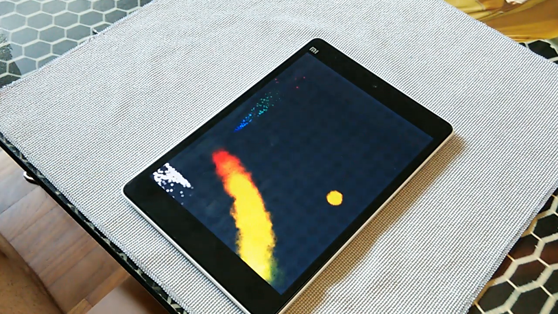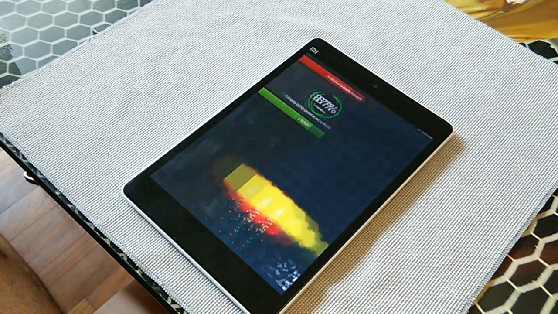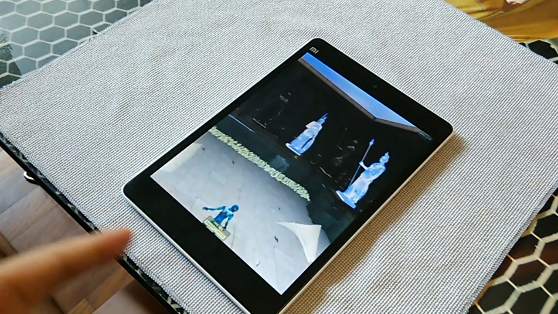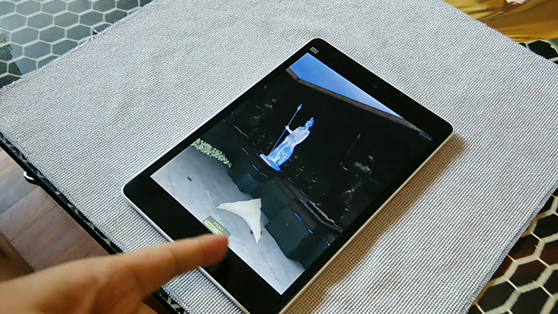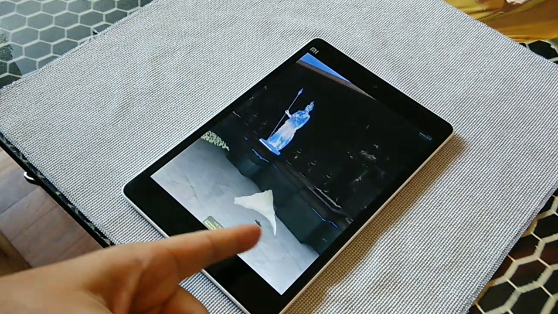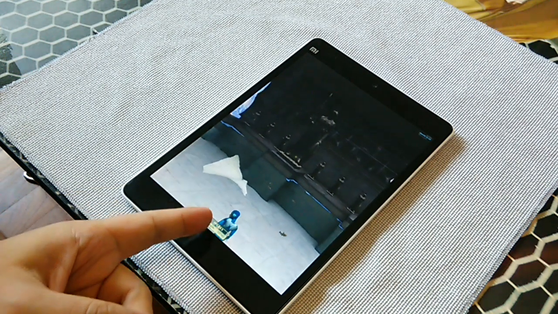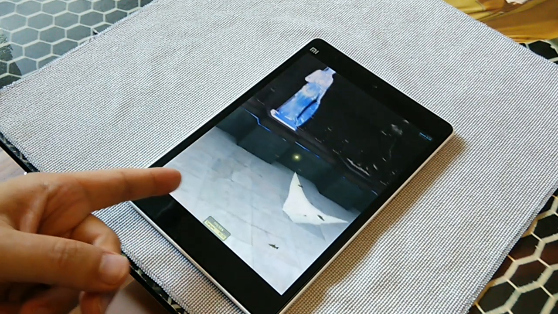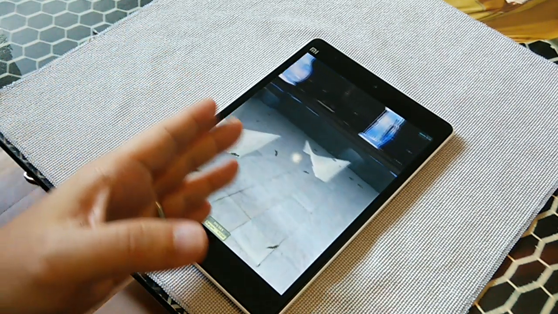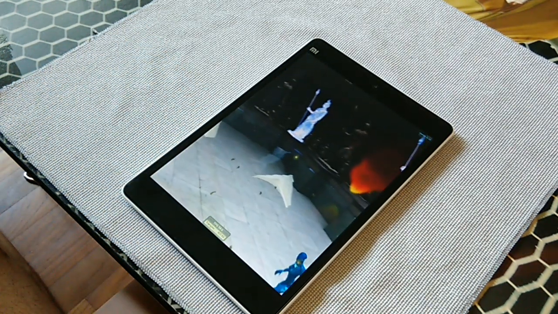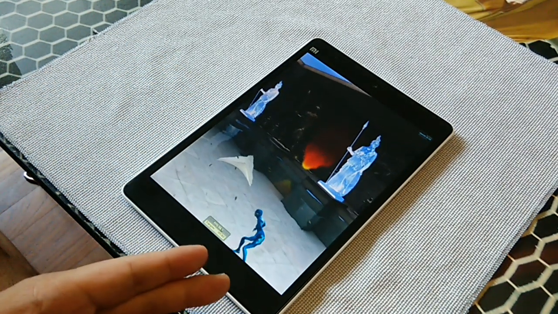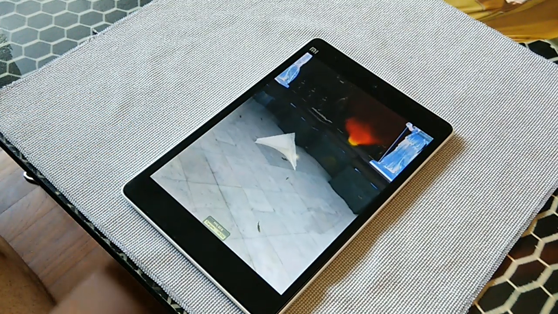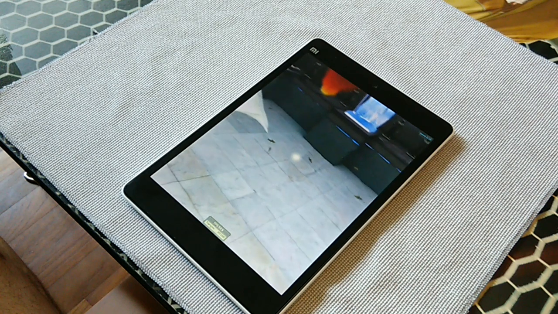The test is almost ready. This is the last test. As you can see, it's very smooth. Look at these little fishes, no jerkiness at all. Look at this character here, turning the head, walking, no jerkiness. Look at the panning, no jerkiness. This is how fast the Nvidia K1 chip is, how smooth.